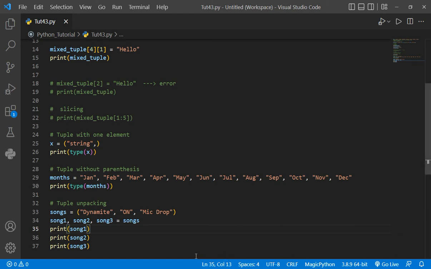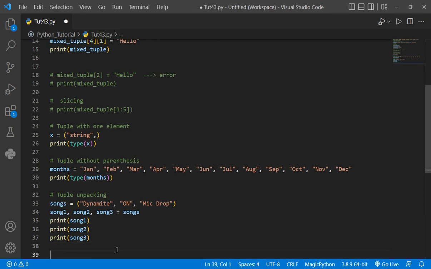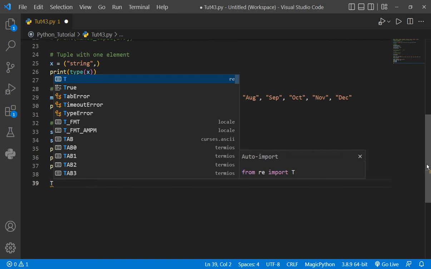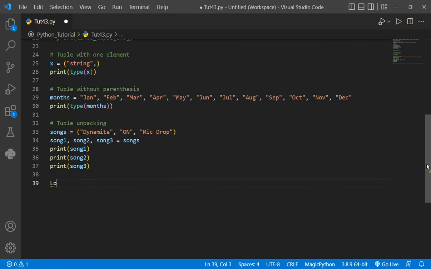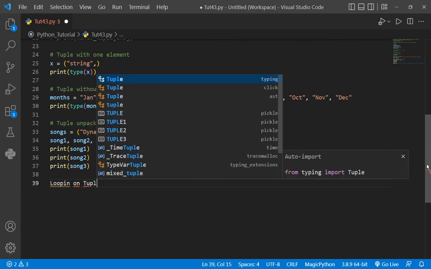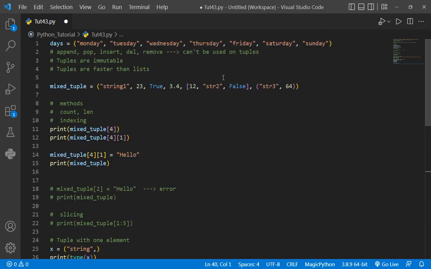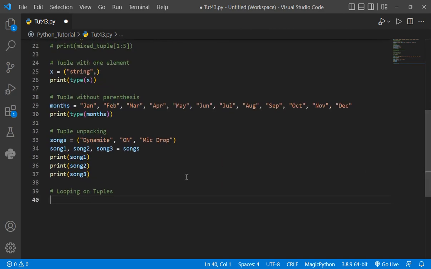Now let's move to looping on tuples. So here let's write looping on tuples. Now let's take this tuple only, days, right?